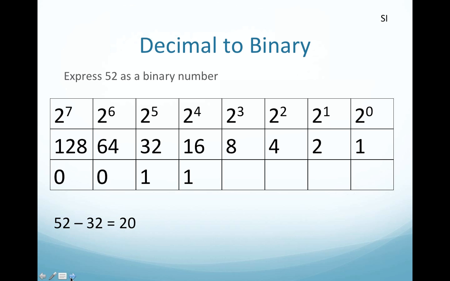And then we'll say, well, okay, the next one we can use is 2 to the 4th power. And 2 to the 4th power is 16. So we take 16 away from 20. We'll have 4. And then finally, we'll move to 2 to the 2nd power, which will equal 4. We can't use 2 to the 3rd power because 2 to the 3rd power equals 8. And we can't take 8 away from 4. That's a much larger number. Okay. And so if we add up 32, 16, and 4, we come back up with 52.